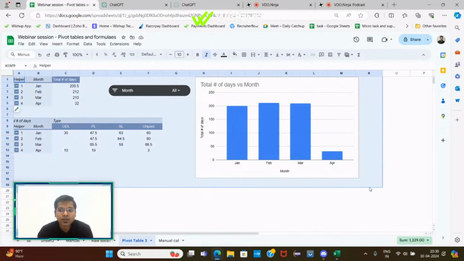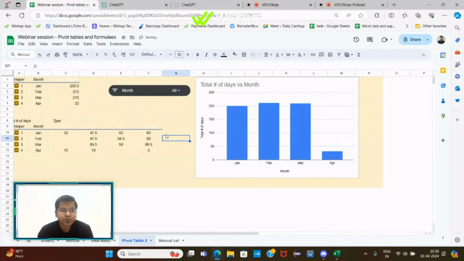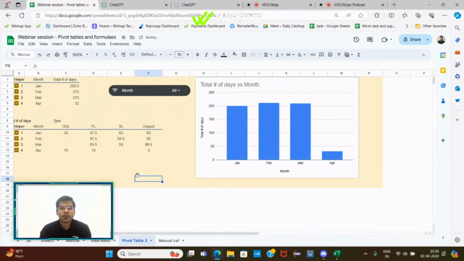I'll quickly give a small background color, and keep the font color as black. So this is how you do it, a quick way of doing dashboarding. Normally, when I have a huge data set, I usually do my calculation using pivot tables.